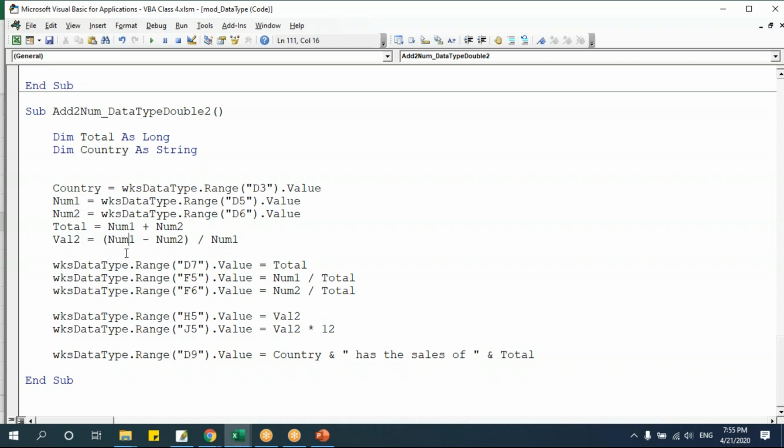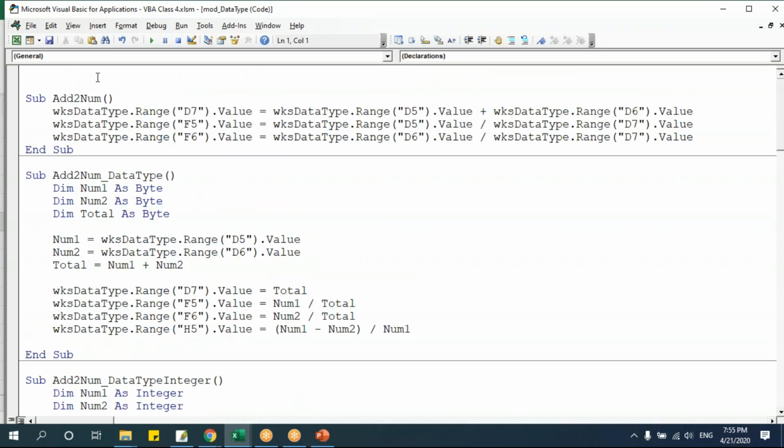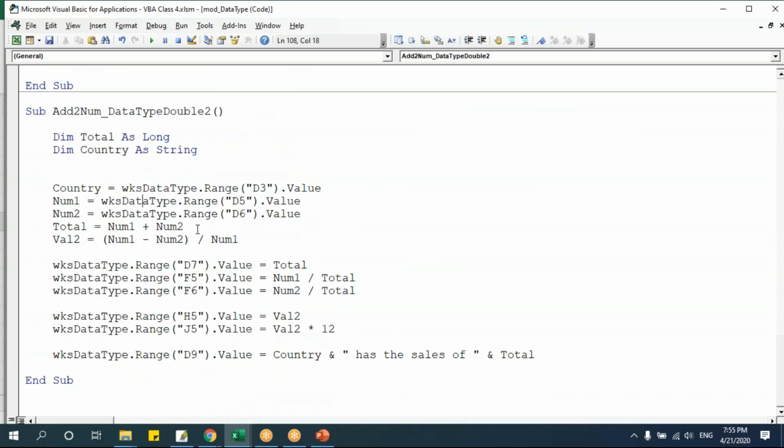But what if a program is very big? I don't know how many variables have not been declared. So for that, what we have to do is go here and mention Option Explicit. Option Explicit will force anyone, say any program, so that the variable has to be declared. Just now we executed this program, it got executed.